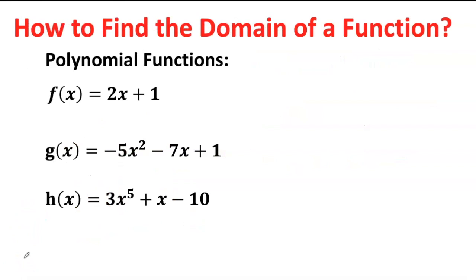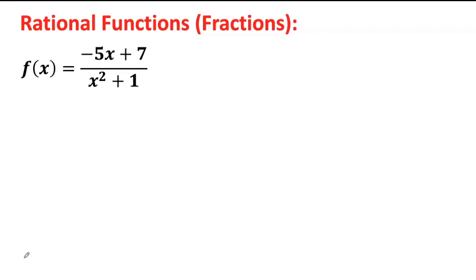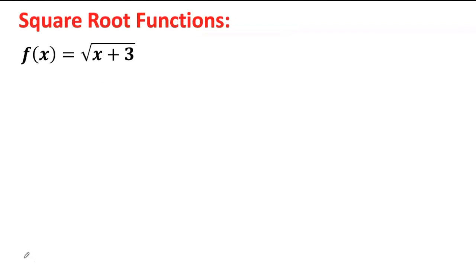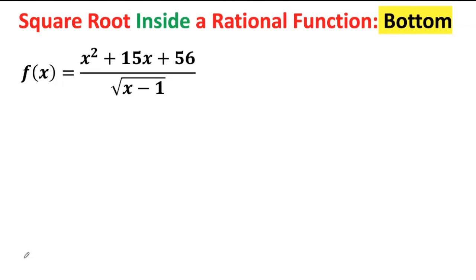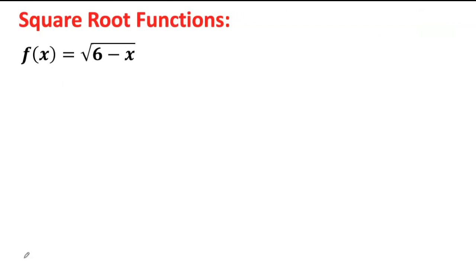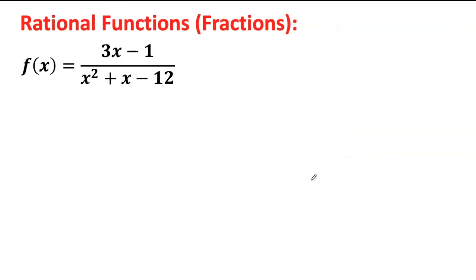So now we have polynomial functions, but where is this not going to work? Rational functions, they don't work. Rational functions, square root functions, a combination of those. So there are multiple times that I will have to find the restrictions to the domain. So let's start with rational functions. The idea is to find the restrictions of the functions.